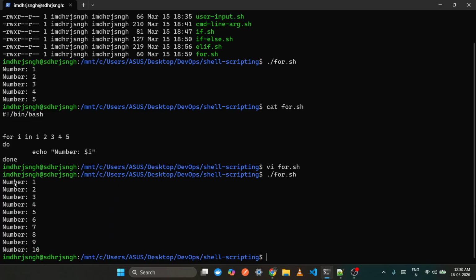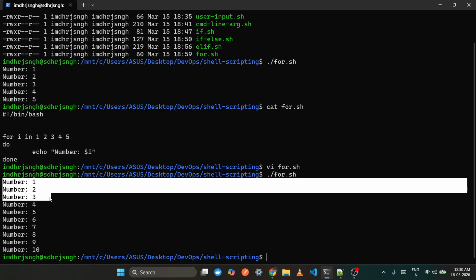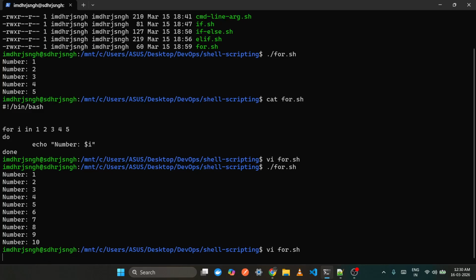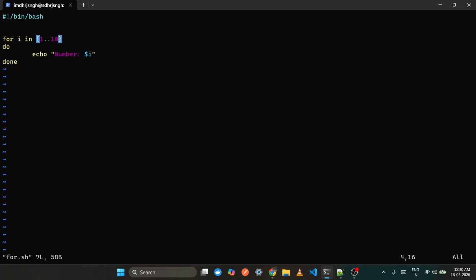Fine. Can we mention steps here, like I want to print 1, then 3, then 5, then 7, like this? Yeah, we can do that. How? We just have to mention a step as well, like dot dot and a step, meaning by what step it is going to increase.